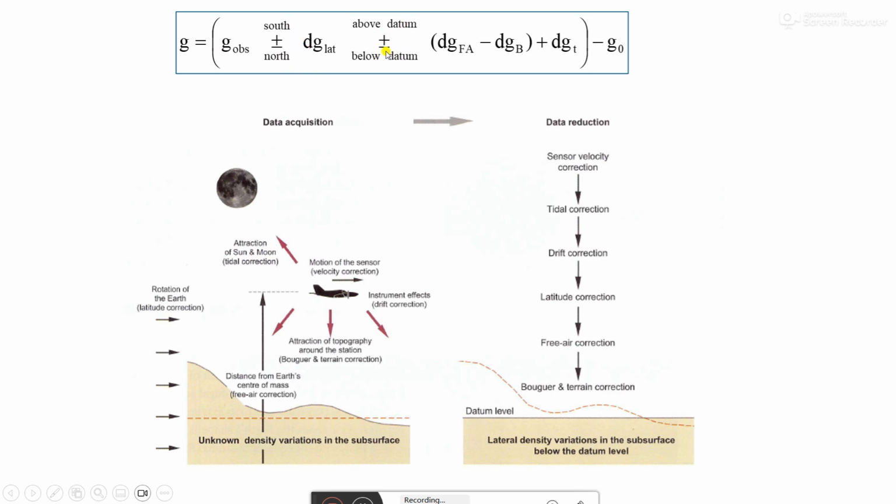Then you've got plus or minus for your free air correction, and so you're adding the correction if it's above the datum, and I assume this is because the higher up you are above your base station, the further you are from the center of the earth, so the weaker the pull of gravity, hence the fact you have to add the correction, whereas as you're going down under your base head towards the earth, there's a stronger pull of gravity, so you have to minus. But it could be very wrong.